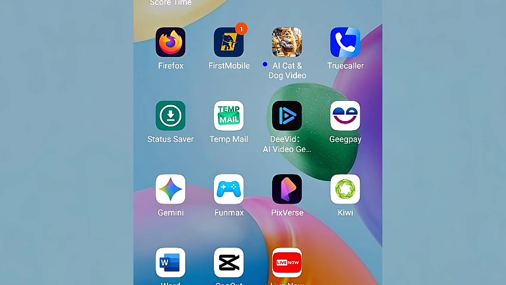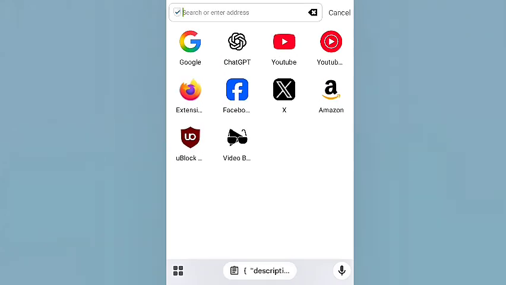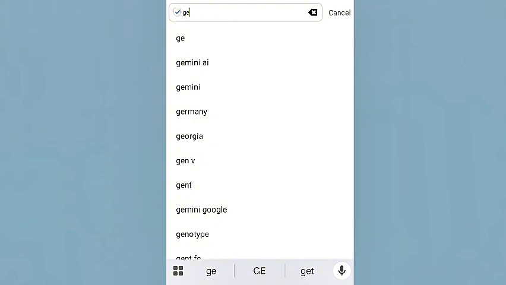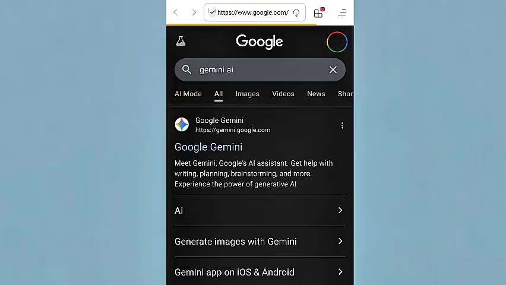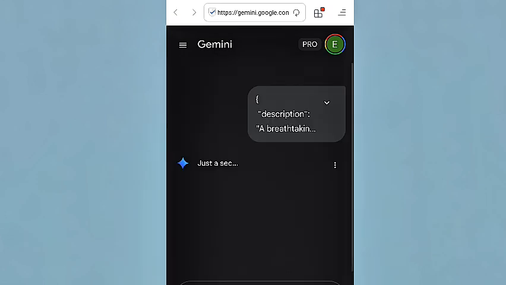I'm not going to use this. Let me use online Gemini and show you how these things work. Then I'll go to my Gemini. I have 2 accounts with this Gemini AI, right? This is my Gemini. I'll use another one. This thing here.